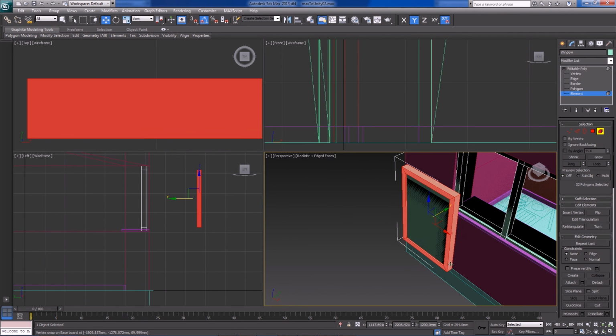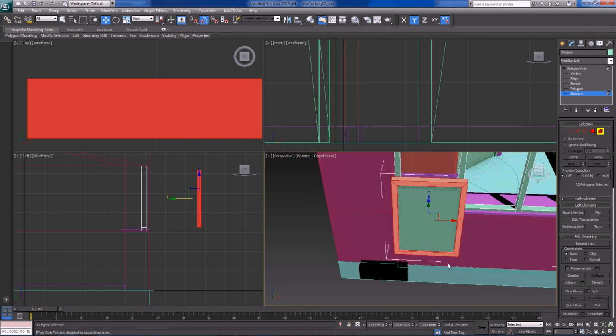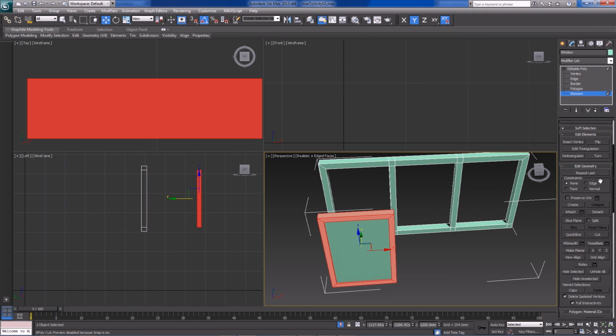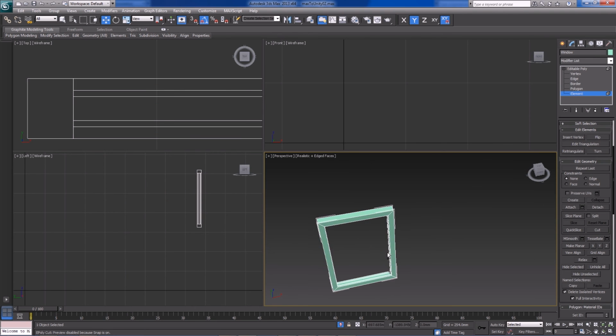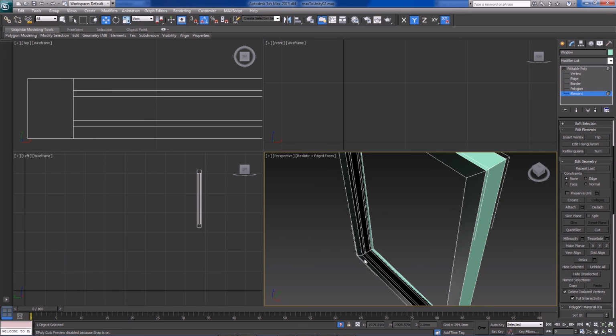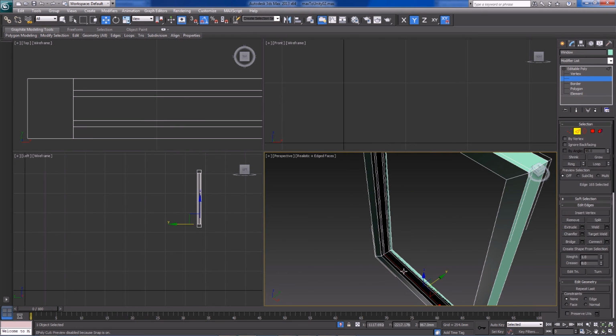Cool. Let's just isolate this for now, and also hide all of the geometry within the elements. So you can actually do that by clicking hide unselected. You hide something and then you hide anything that isn't selected within the element itself. And we can just remove those edges because it's extra geometry that we just won't need.